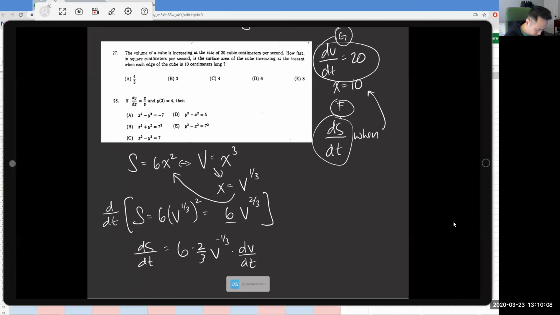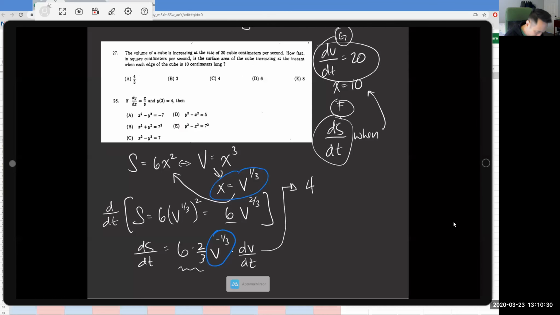Okay, so I'm going to simplify this. Now let's bring it up over here. We got 12 divided by 3, which is 4. And here's a little trick with this guy right here. I guess I'll use blue to circle it. Can you guys see that? Yeah. V to the negative 1/3 power. And if you notice that x equals v to the positive 1/3 power.